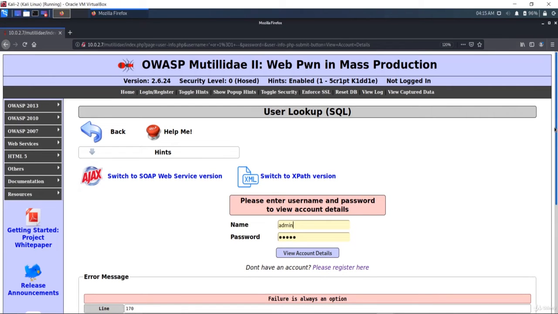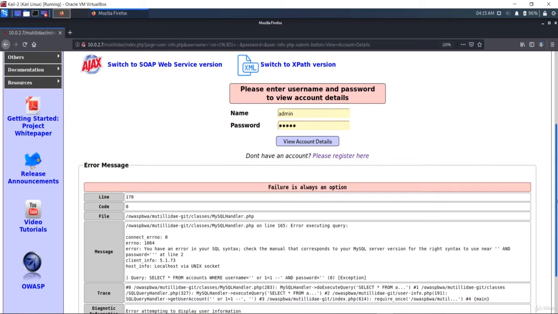So guys, when you scroll it down, after simply entering this particular command, where's the error here? Okay guys, this is again not working.